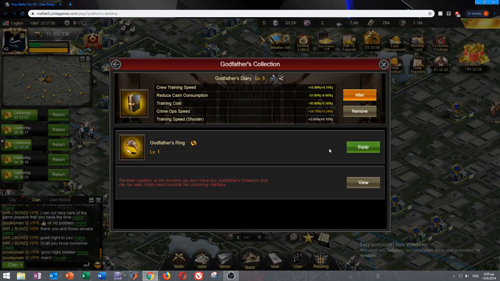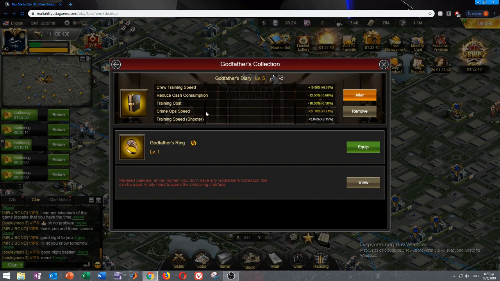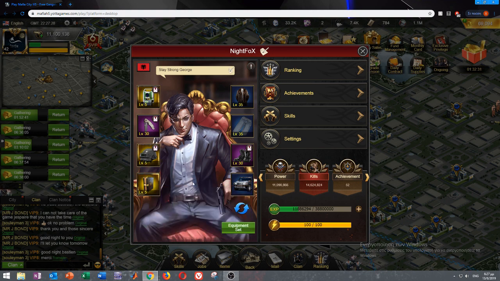Or if I use this one, I get extra 15% training speed. If you alter this, you can alter and change the last 2, and I got 24% crime mob speed. So it's very important to compete in those 2 global events and get Godfather's coins, because you need them to get better stats.